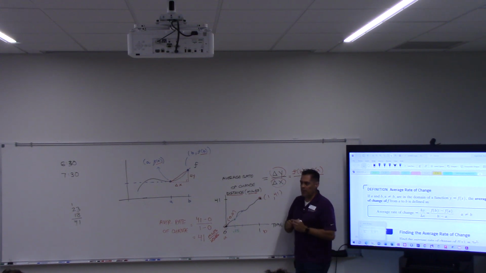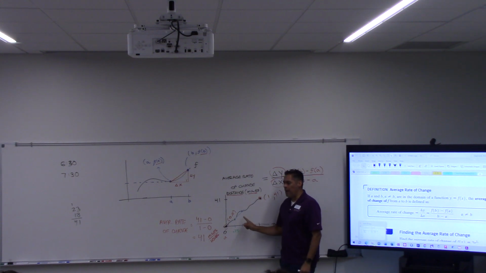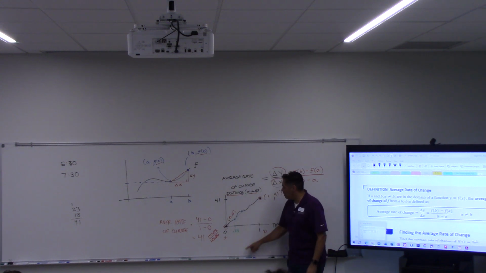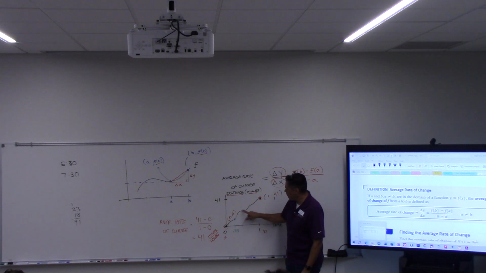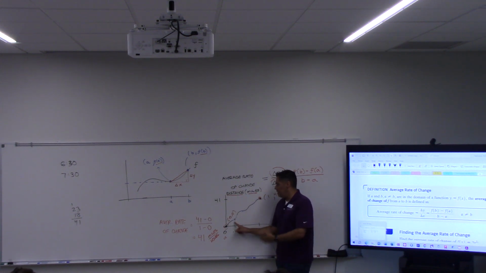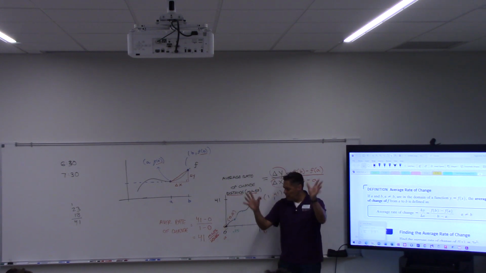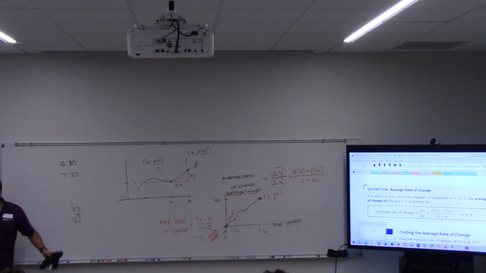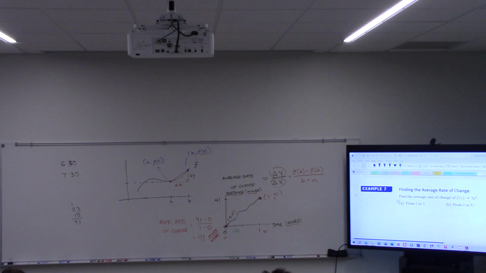In calculus, what we do is we try and find a way to define the speed at a point. That's what calculus is about, really. And if we can find the speed of me at that point, then instead of finding the line connecting 2 points, we found the line that goes through 1 point. That's where you're headed, down the road, all right? I'm just trying to preface it with this example that I think most people can understand because we all drive, or ride in cars. So here's an example for us to work on.